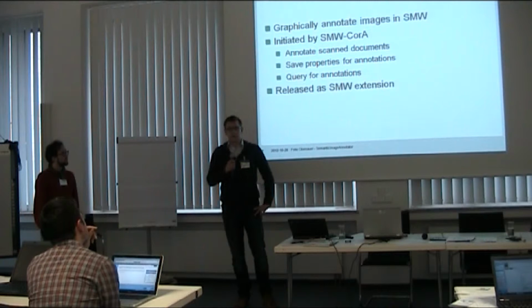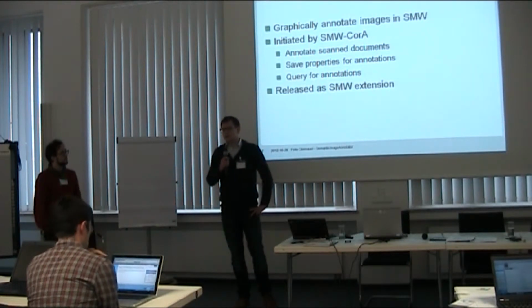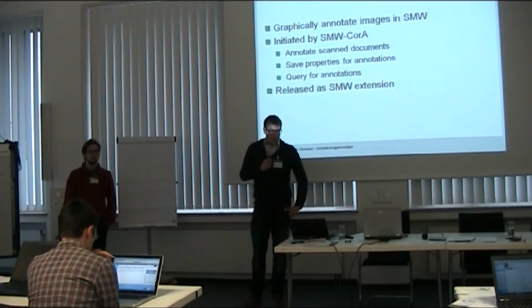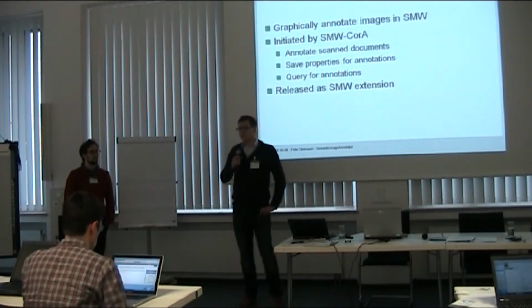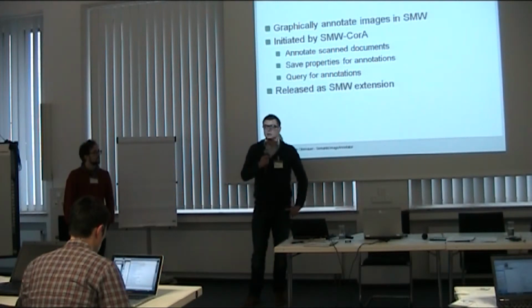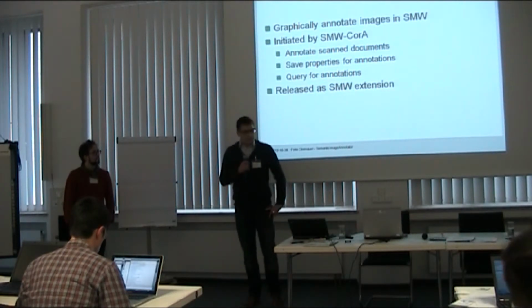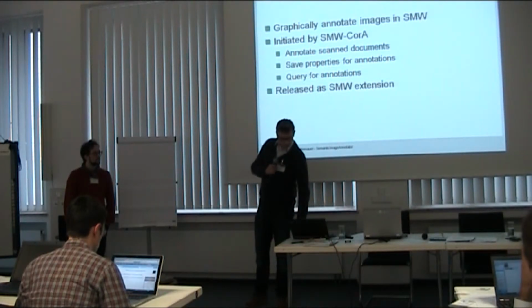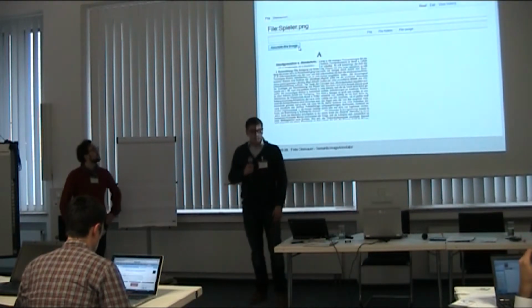Yeah, it is used to annotate scanned documents at the moment, but you can use it to annotate any image that has been uploaded to the wiki. And you can save properties for those annotations, which means you can then query for those annotations and display them on any wiki page.